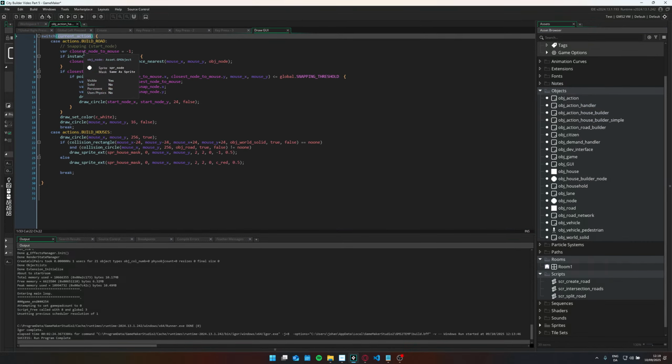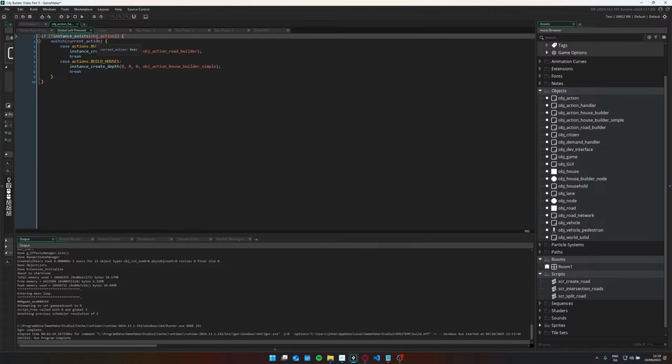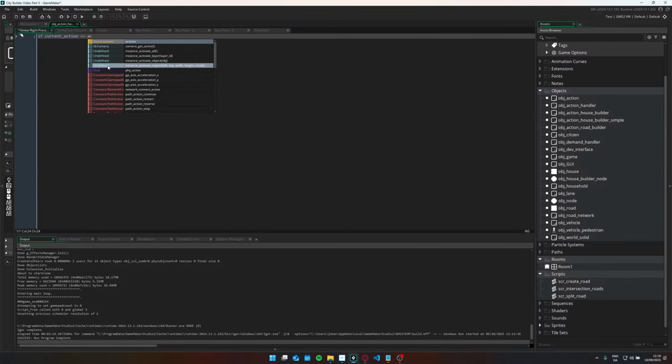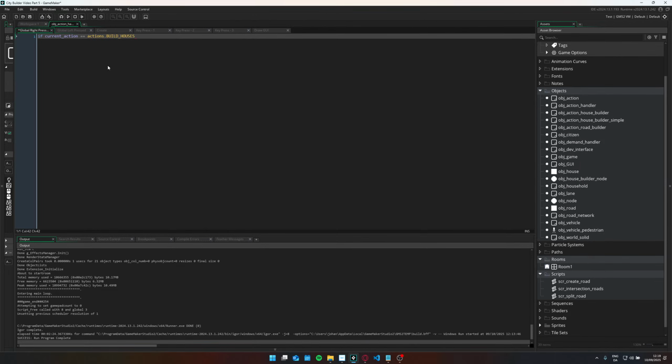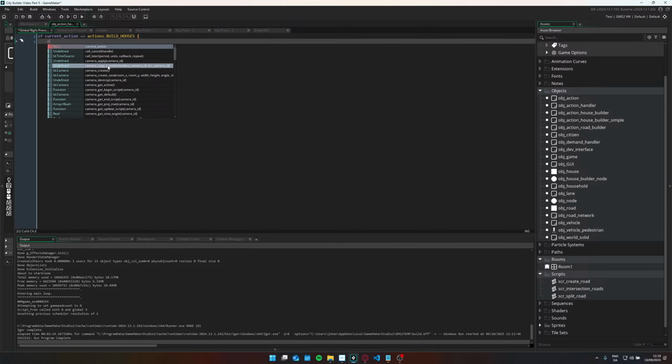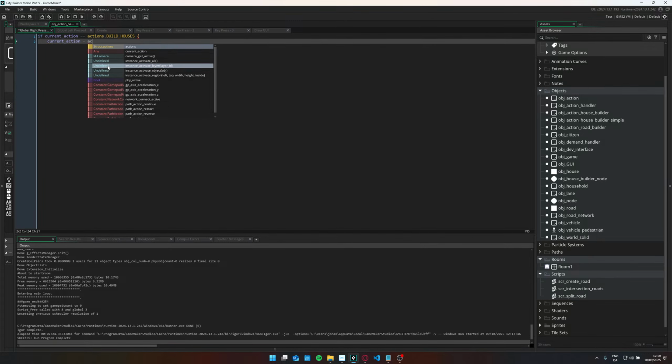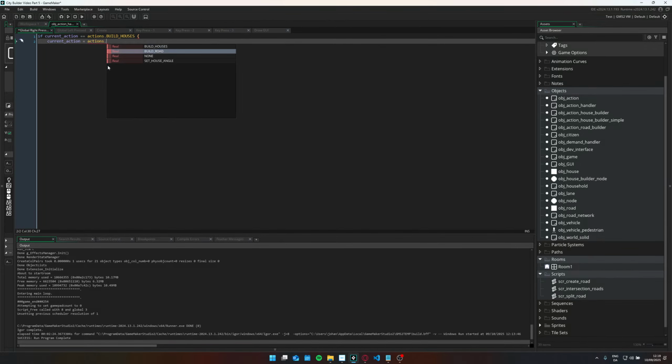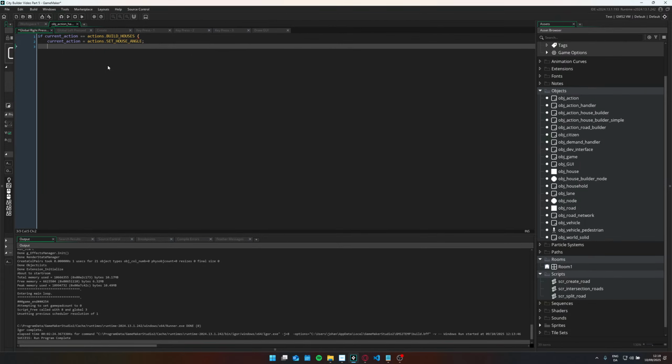Current action, okay. Current action is equal to start build houses. Then current action is equal to set house angle. That's pretty much it.